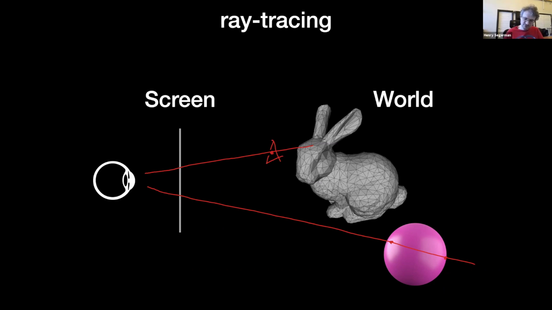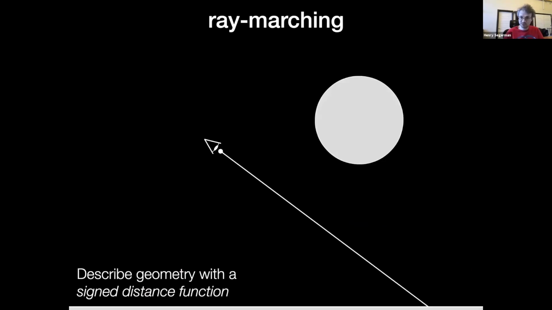Now let me contrast that with ray marching, which is what we're actually using. Here, rather than describing geometry with a polygon mesh, we describe geometry with something called a signed distance function. What a signed distance function does is, for each point in space, it tells you how far away the closest object in your scene is. So for this point, I want to know this distance.